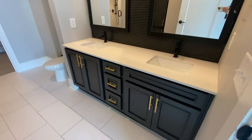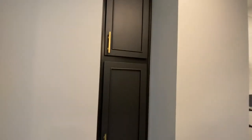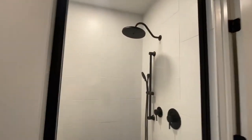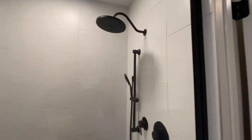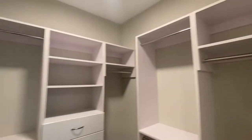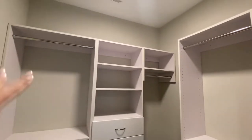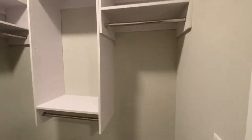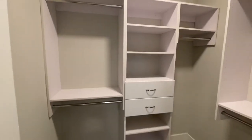Double-sink vanity with lots of storage underneath. Behind here you do have a linen closet, so you can put your towels, linen sheets, things like that in here. Next door is your shower — you'll have a glass door walk-in shower with a bench, rainfall shower head, and also a wand, all in matte black finishes. Your closet has built-in custom cabinetry, so you have shelving throughout. That layout is already set for you. Some of it is adjustable, and you do have some drawers in here — a great addition to the master suite.